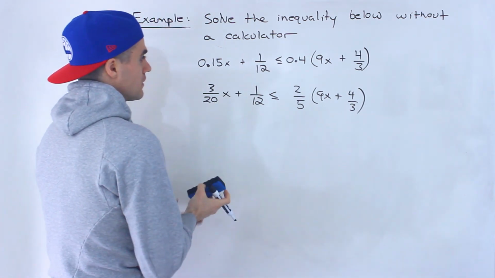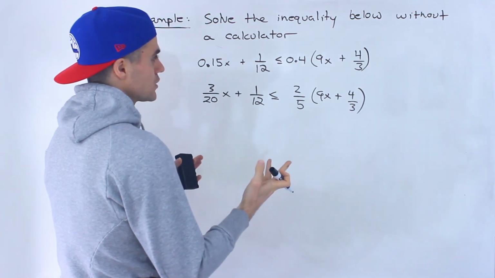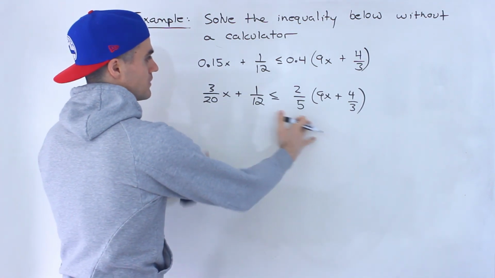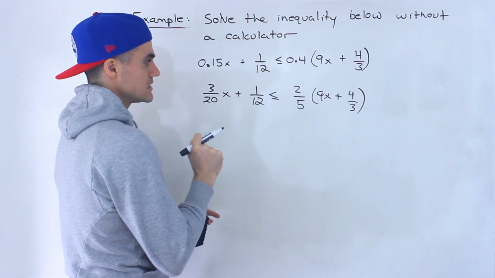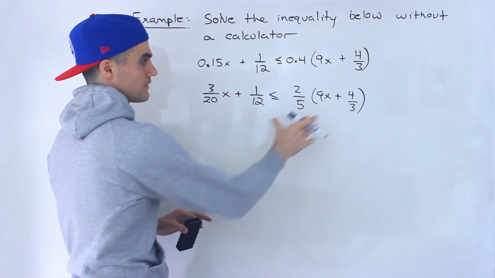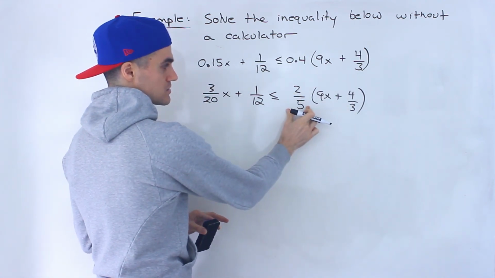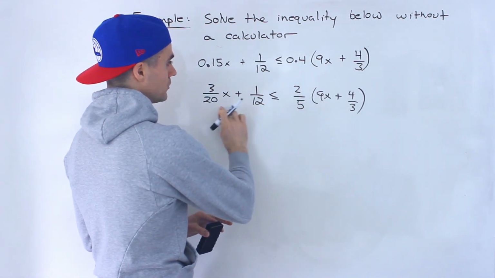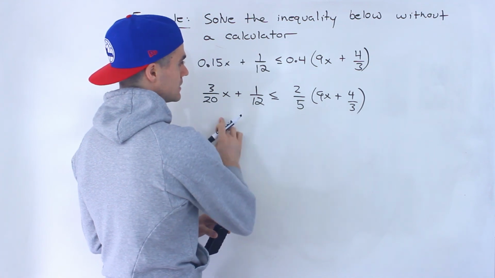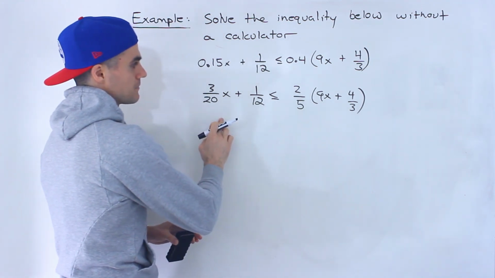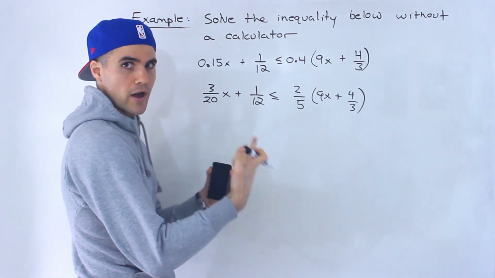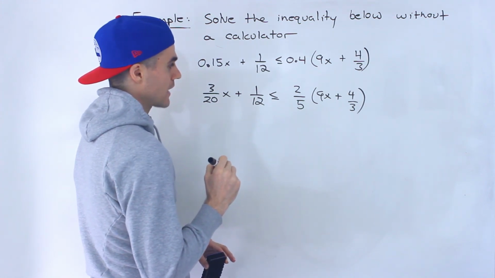And so from here, a bunch of different ways you can go about this. You can multiply everything by the lowest common denominator. If you want, this is like one expression here, so it would be all over 5. So you can multiply everything by 60. But let's get a little practice in with the fraction algebra.